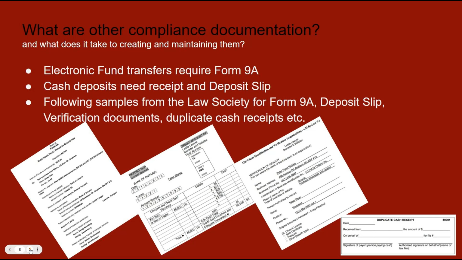Other important documents that you should keep in mind, again, depending on the style of your business, are cash deposits, where they need a receipt and a deposit slip. So there's two aspects to it. If you're accepting retainers or payments in the form of cash, there's no electronic way of tracking that transaction. And it's very important that when you deposit that cash into your bank account, you request a deposit slip which says this is the amount, and has all the pertinent details for you to showcase at the time of an audit.